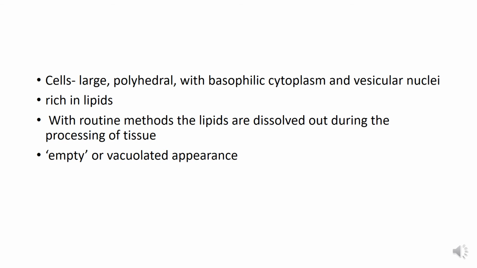So what happens is, because of the lipid content, with routine methods the lipid will dissolve out. So it will give an empty or vacuolated appearance to the cell. Actually, the cell contains lipids, and the lipids will get washed out during the routine processing of tissue, so the cell will have an empty or vacuolated appearance.